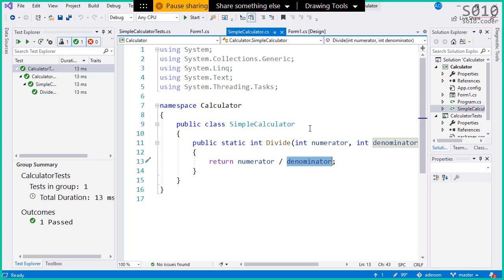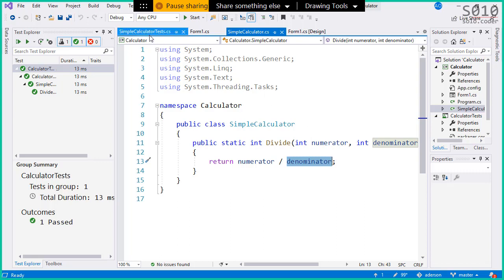Assuming that this is correct, the question is, can I create a test that tells me whether or not an exception has been raised if I give a 0? Can I create that test? The answer is yes. We can create that test.